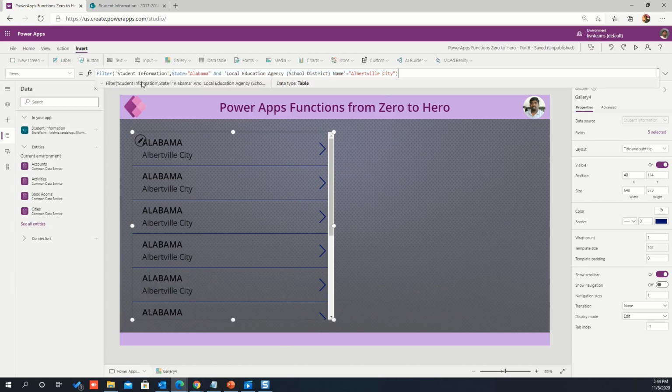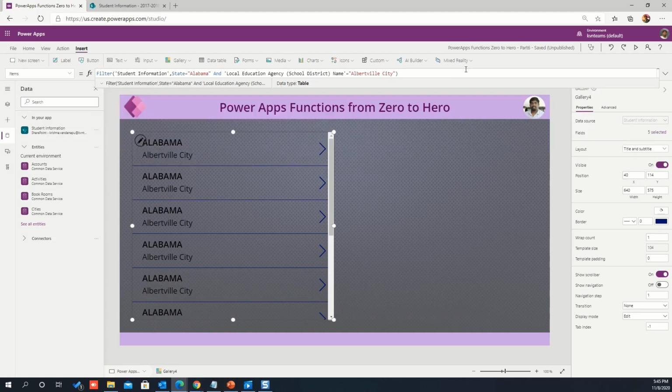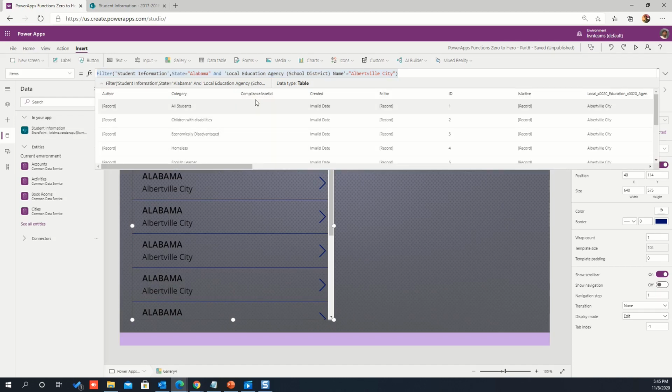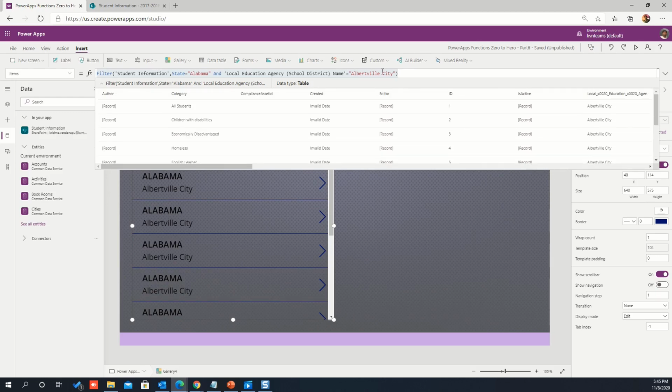If you see, the result of this filter is a table. How could I know whether my filter provided some result set or not? Go and select the query and it will show a small icon. Just click on that icon. It will show you all the results as part of that filter query.